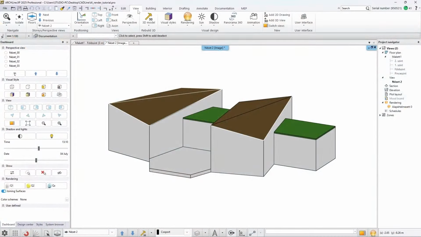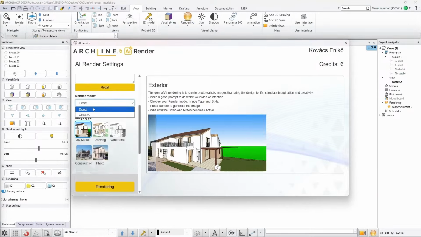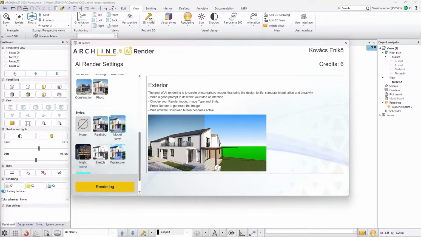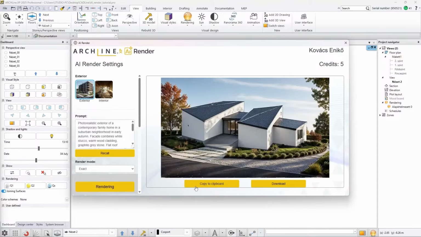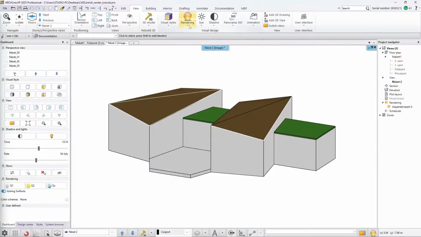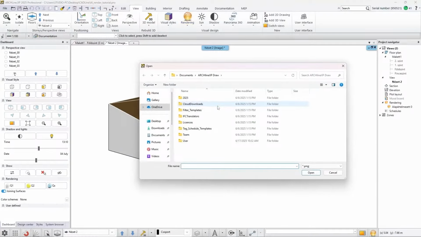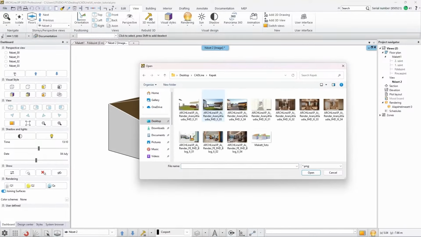With the AI render feature, artificial intelligence helps us create quick visual concepts. Even in the early brainstorming phase, you can produce striking mood boards, furnishing concepts, or enhance early mass models. In the dialog, we can set the properties of the desired picture and can write the prompt. The prompt is the description of what would you like to see. This acts as the instruction for AI. The more detailed your description, the more accurate and creative the result.